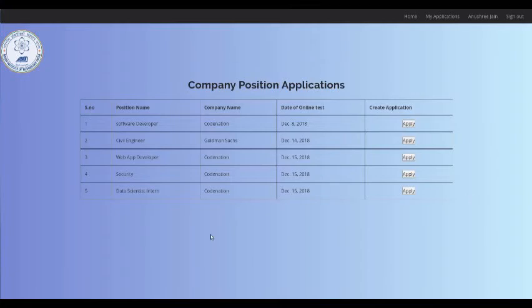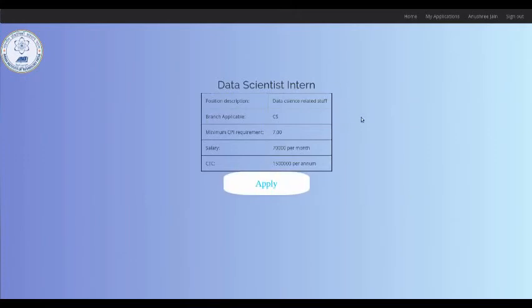Say the student wants to apply, but first he has to meet all these conditions. Okay, whatever the description is, everything is there. So the student has CPI above 7. Okay, he can apply. So he'll apply. Let's say successfully applied.